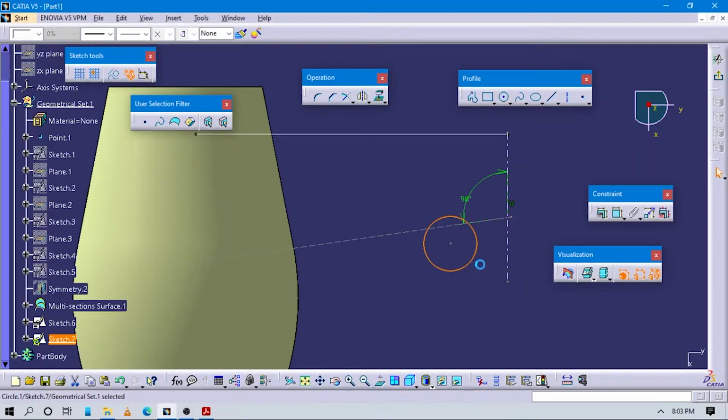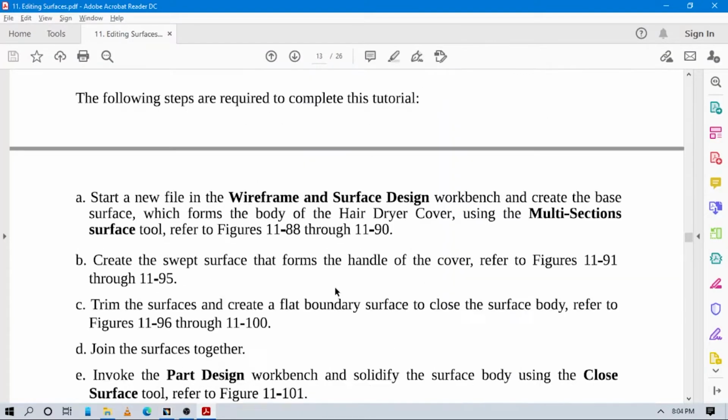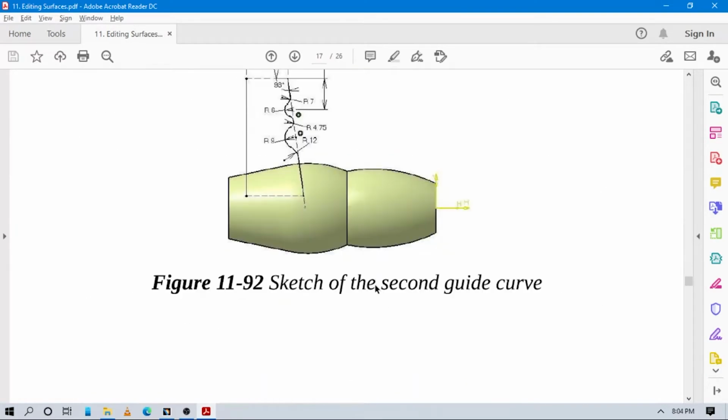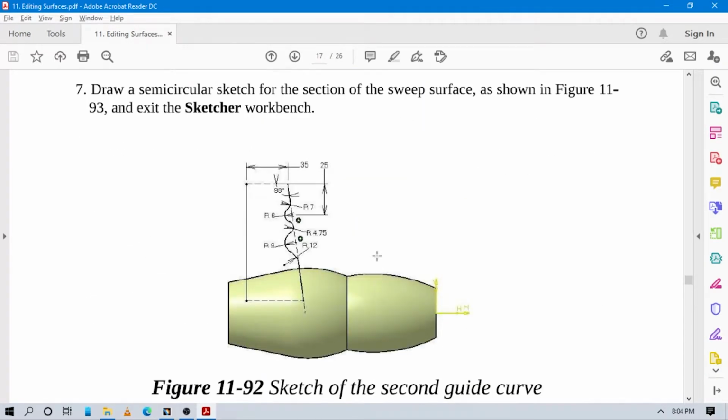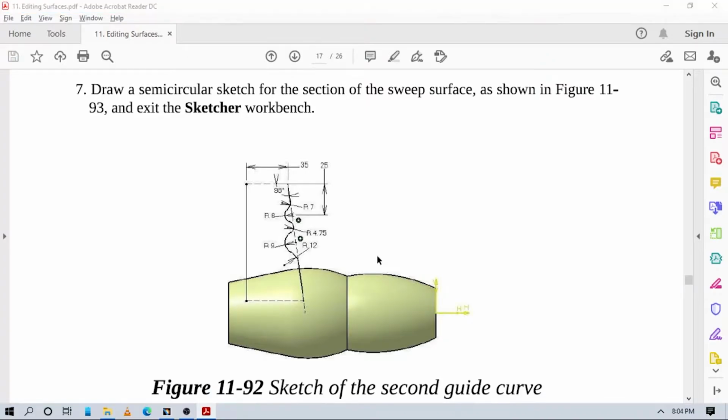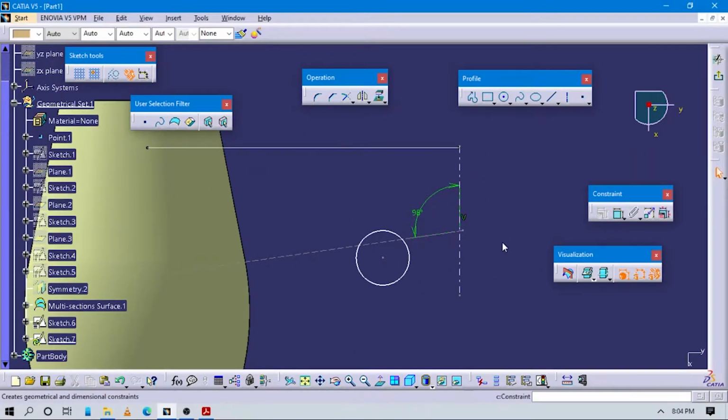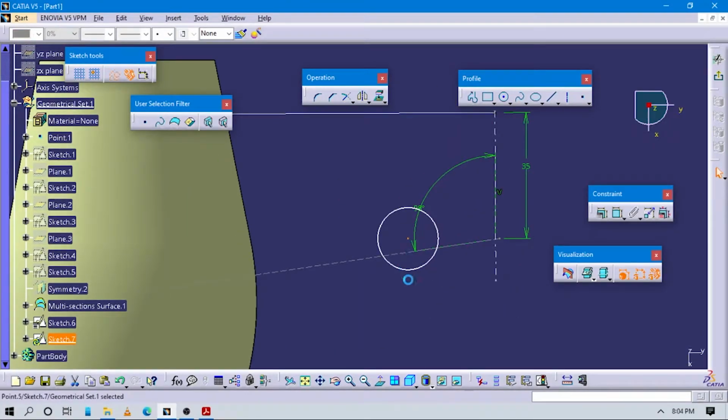Here you can see, at this part you can see here. So actually from this to this represents 35, and this and this should be coincident.